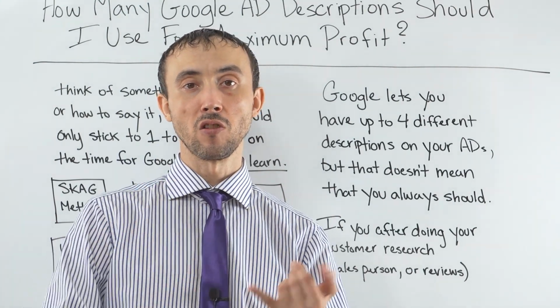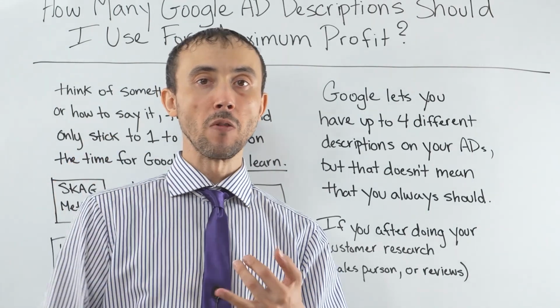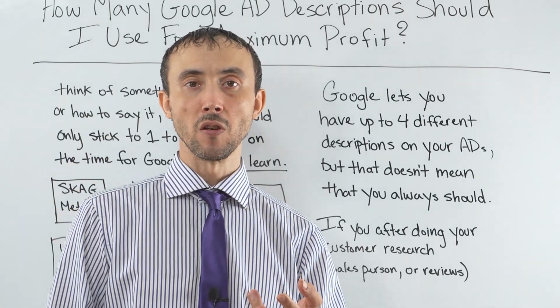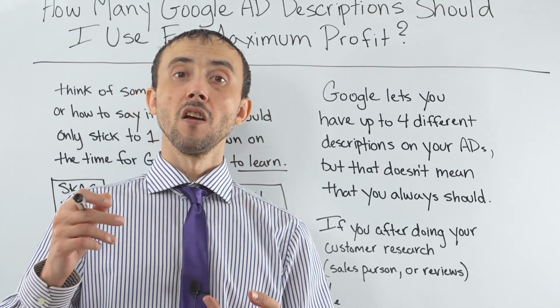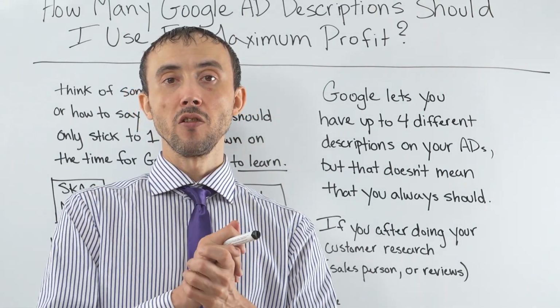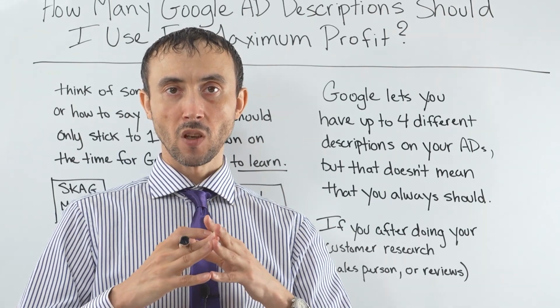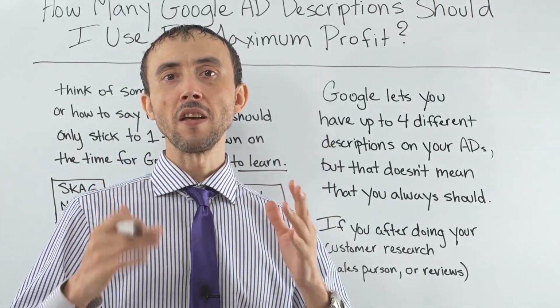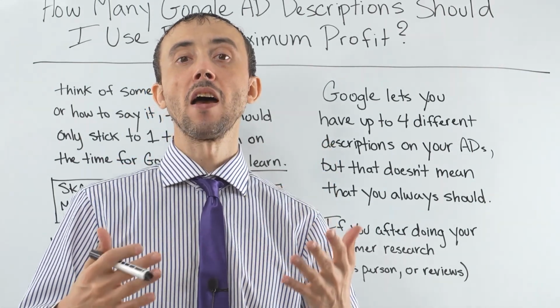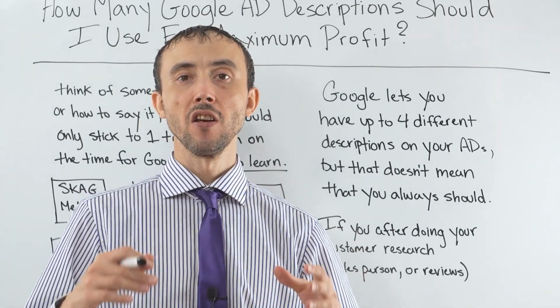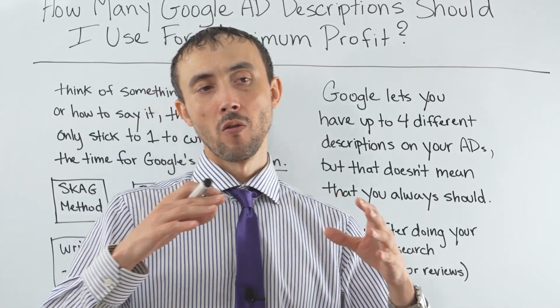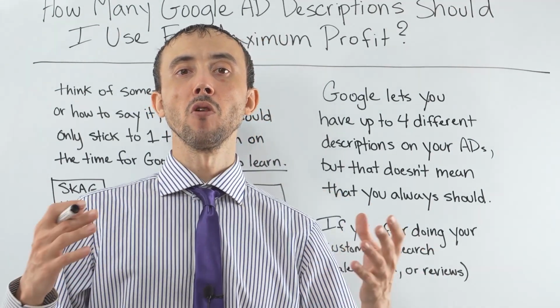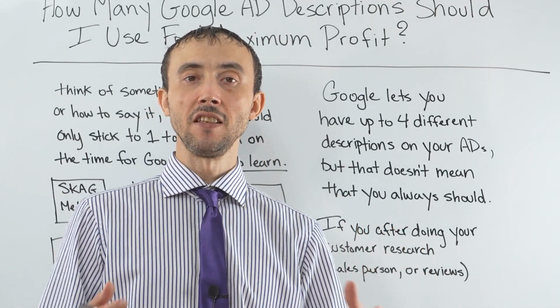You need to be talking to your salespeople. You need to be reading your reviews. You need to be reading your competitors' reviews, particularly your negative ones. And furthermore, you have to understand how to structure it. So once you know what to say, you need to know how to structure it, and you can't write a good ad if you don't know what people want when they see that ad.